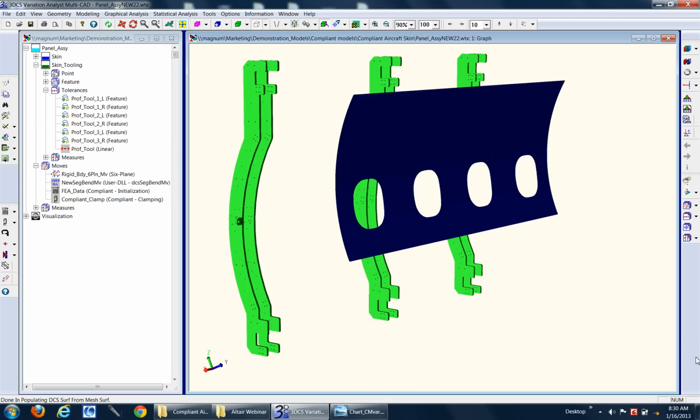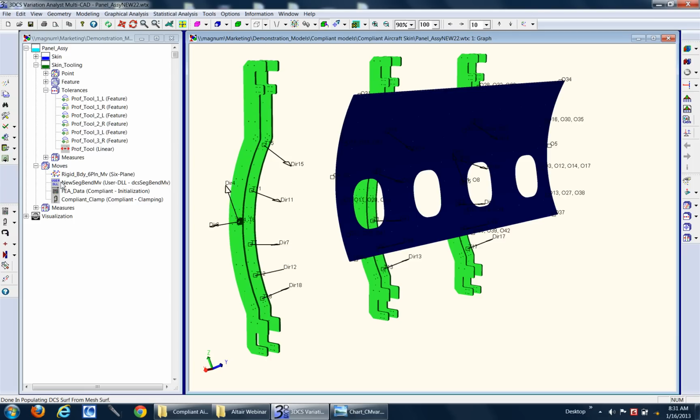Since our fuselage skin is a compliant part, we're going to use the compliant modeler. There are three methods for locating this skin. Over here on the left, we're going to do a rigid body move, which will show you the basics. You can also do a DLL user add-on, which is part of the basic package, and that's called a segmented bend move. What that does is bend corners based on bend planes that you can choose. And then we'll finally do our compliant modeler, and that's these last two moves here, and those will show you the final results, and you can compare those with the basic package.